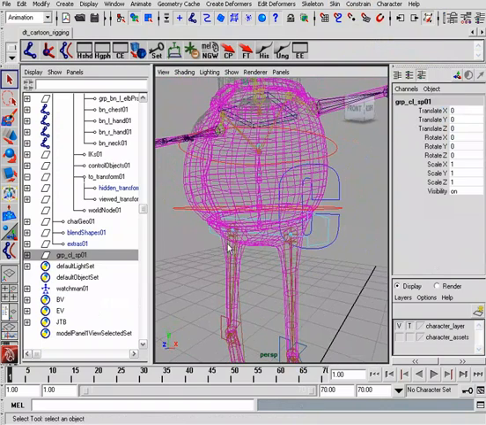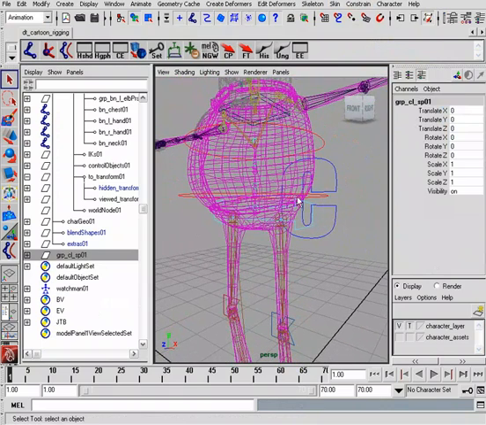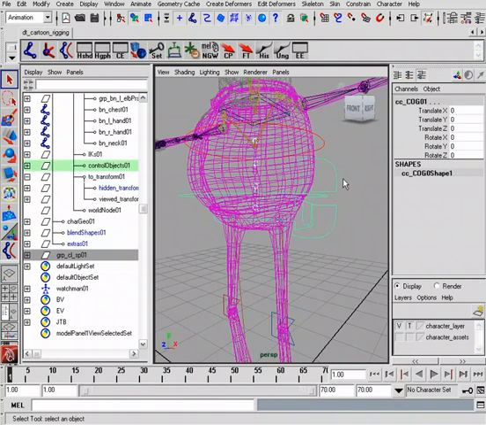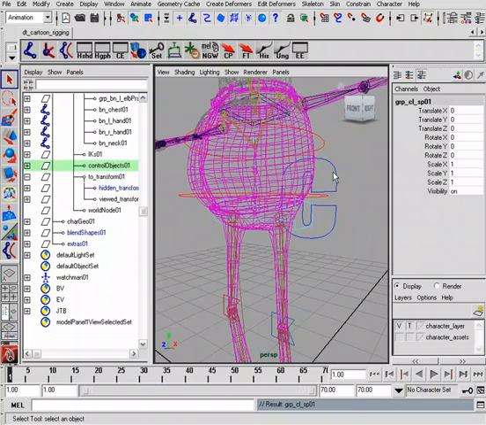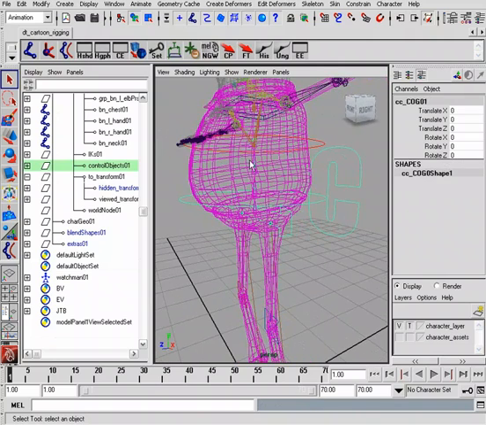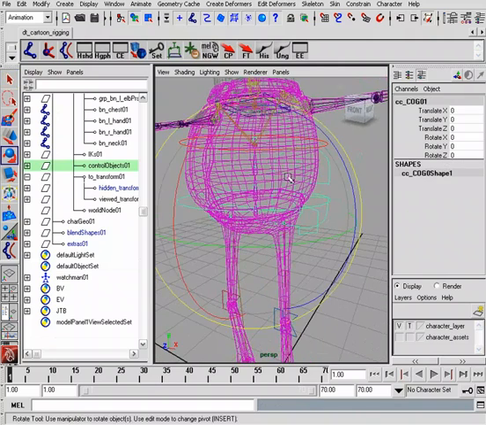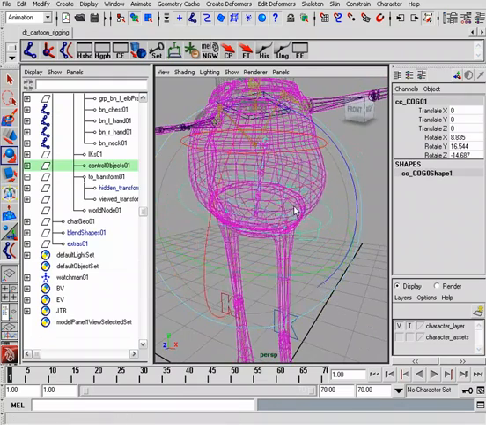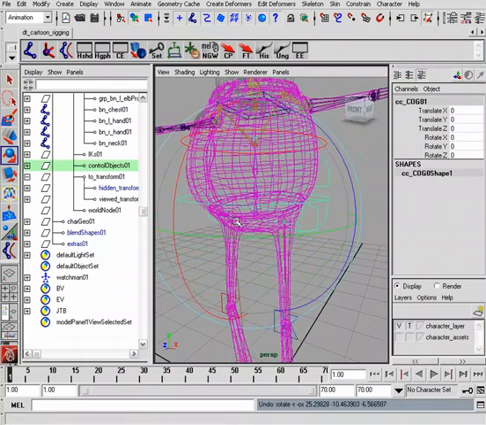With them now labeled, we can now control click, or shift select actually, our center of gravity control and hit P. And notice now our center of gravity is now controlling those clusters. We could even test out the movement, see what we get. Okay, so it's coming along. We have a few things to do still.